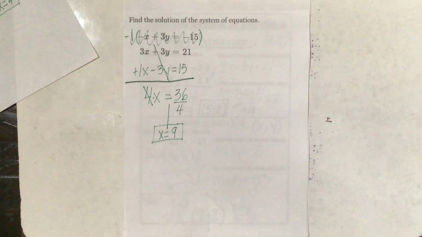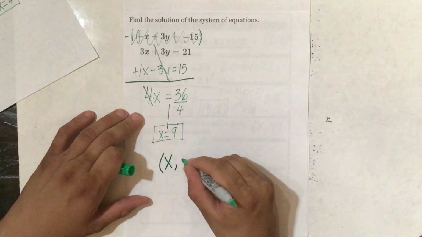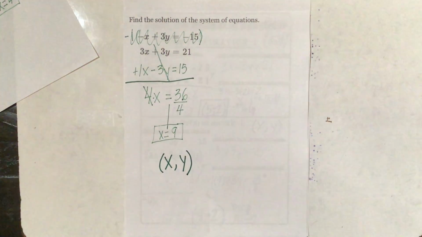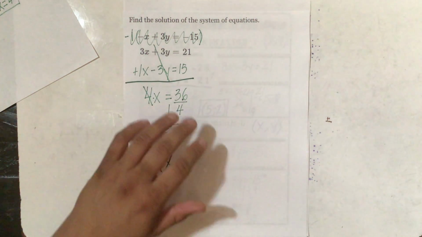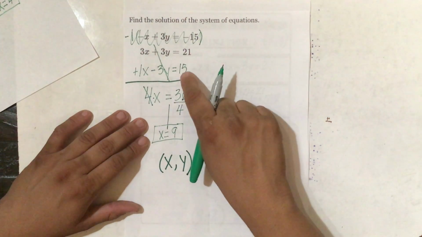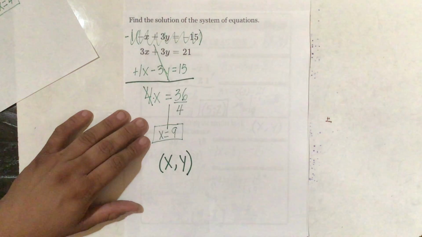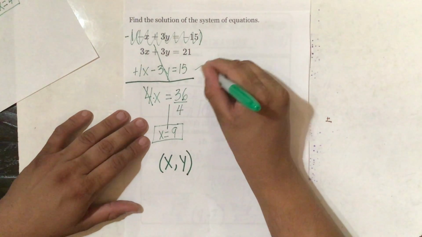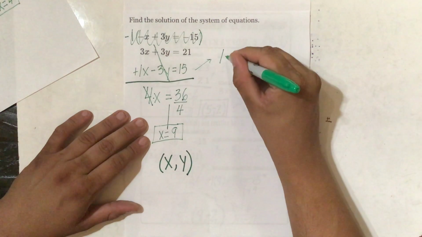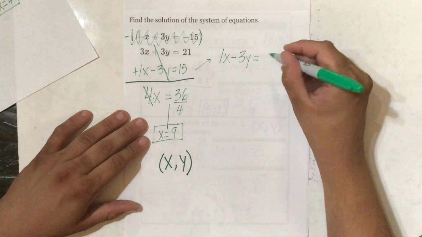Look at that. Now remember, my final answer is going to be in x, comma, y form. So we have x already. Look at that. We found x. But now we need to find y. So remember, step 2 was find the simpler equation. Which one of these is more simple to you? I think the bottom one is more simple. So I'm going to draw over the bottom one. 1x minus 3y is equal to 15.